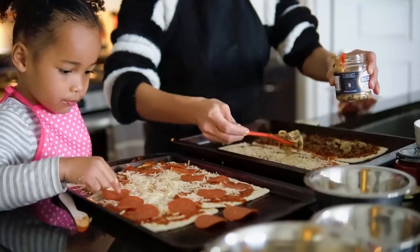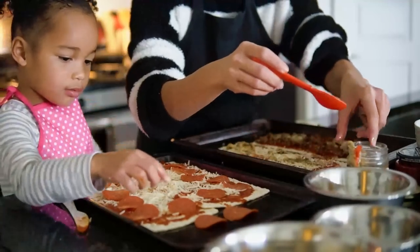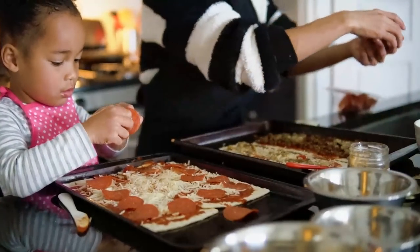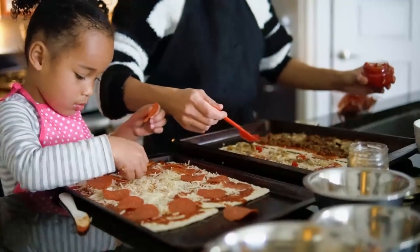I like mushrooms and peppers. Mommy, all gone. See? All gone? Oh, it has some mushrooms. And then we'll add some. All right, you gotta put everything there, right? Peppers, roasted peppers. I love bell peppers.